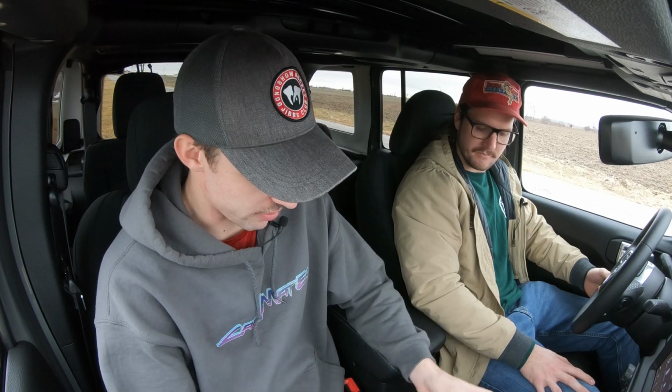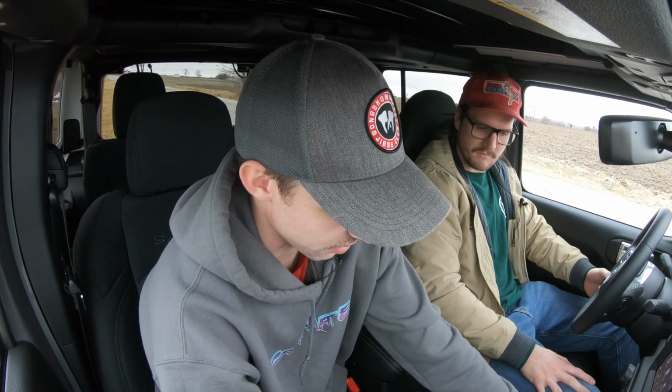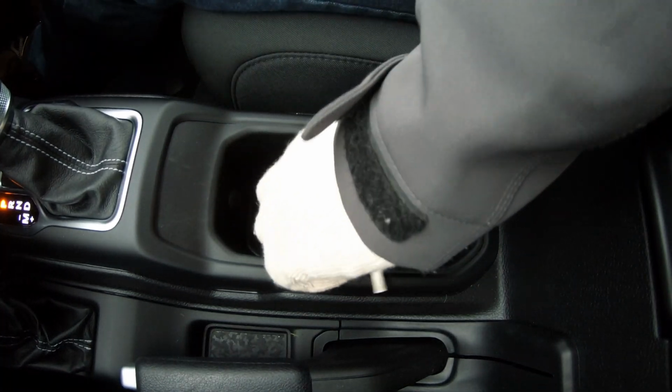That's pretty much all you get. You get this little slot here. I don't know what you would put in there because both shifters are kind of in the way. But it has this super sweet thing for your key. It gives you a slot for your key, which I think is great.